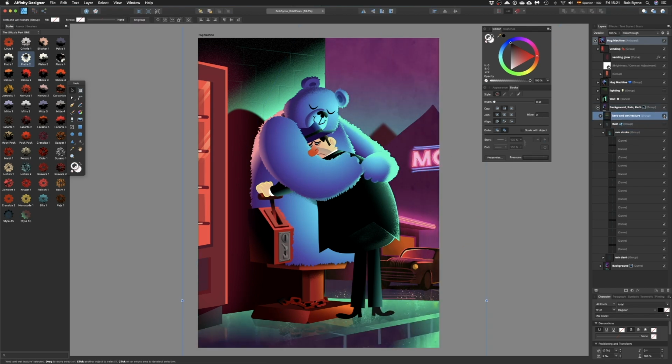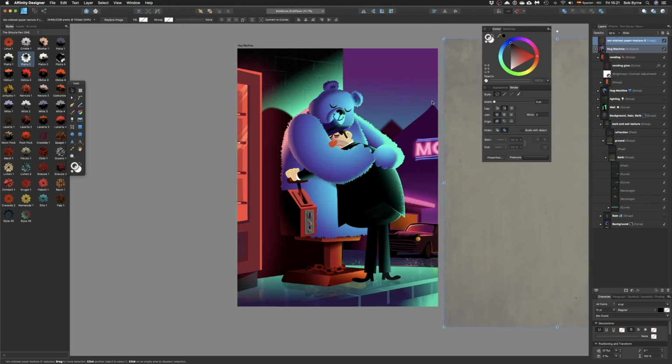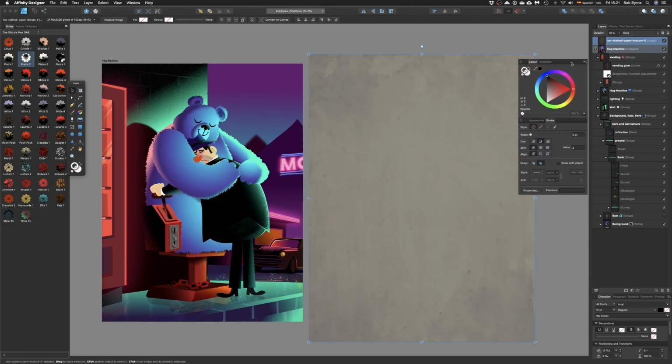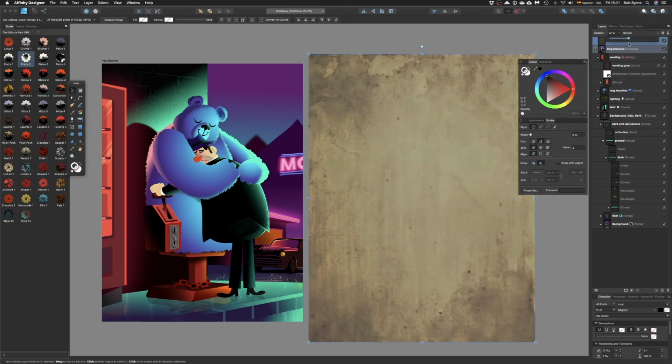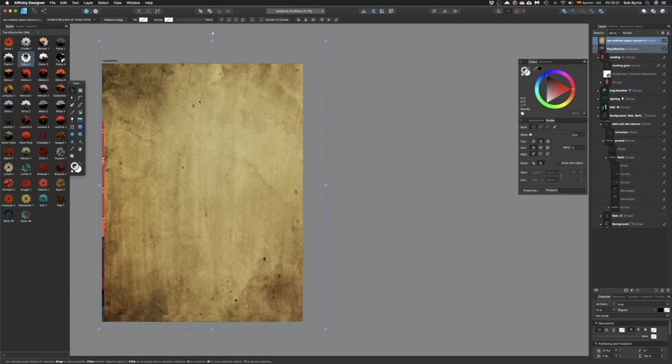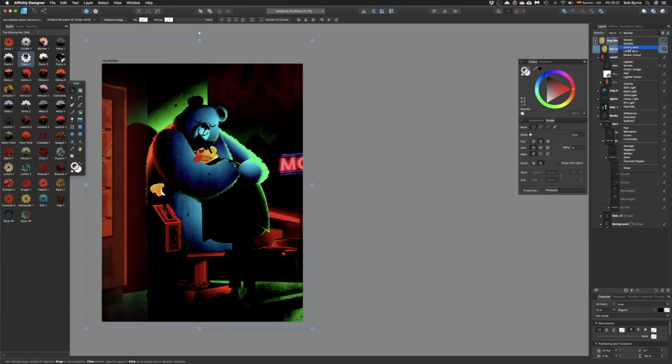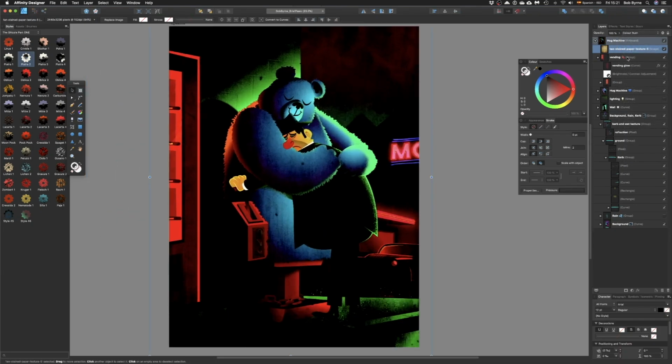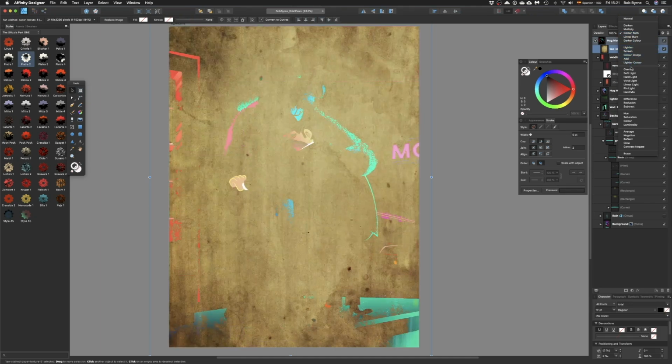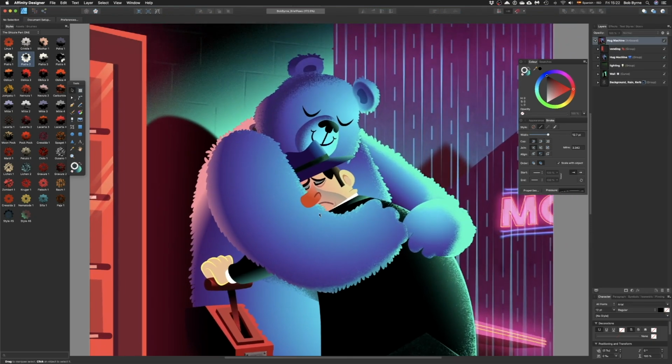And the big trick that we're talking about today is the use of bitmaps creating textures, textures creating magic. So you can see that this bitmap here applied a texture effect to the sky and the foreground. Just a piece of photo. And if you plop it over the top and the same thing again, you can see instantly you get some crap but some interesting effects.